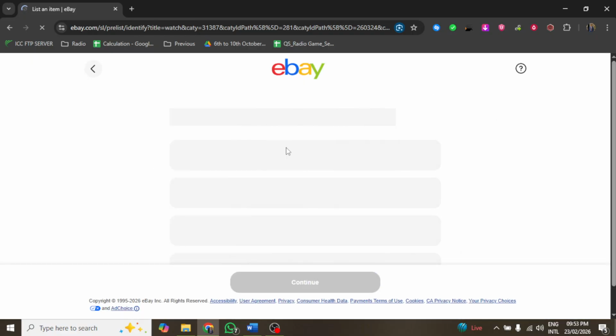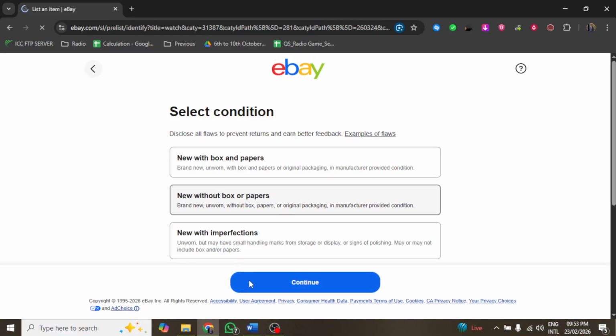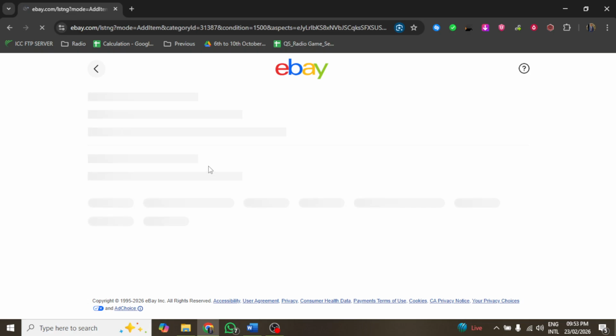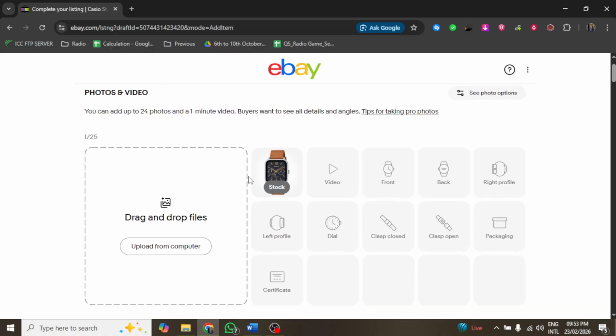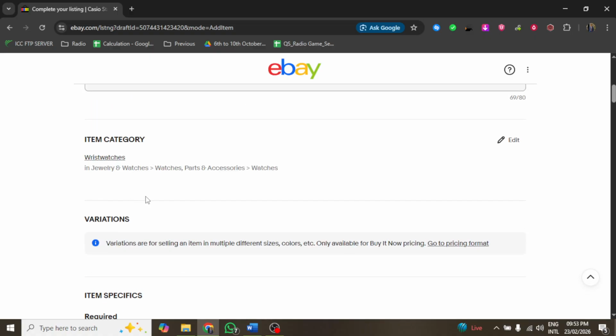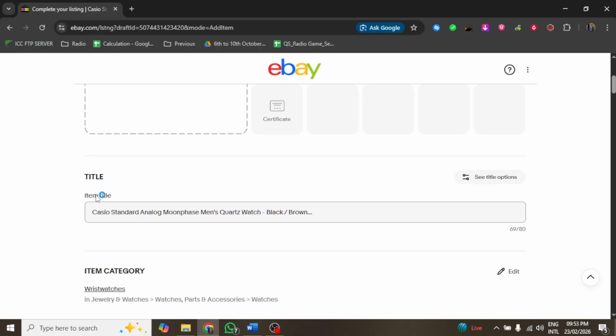After selecting the listing type, you need to set an ad rate percentage. This percentage should be competitive, so take a moment to assess what competitors are offering. Once you have determined your rate, review the estimated reach that is displayed. This information will help you understand how many potential buyers your promotion might reach.